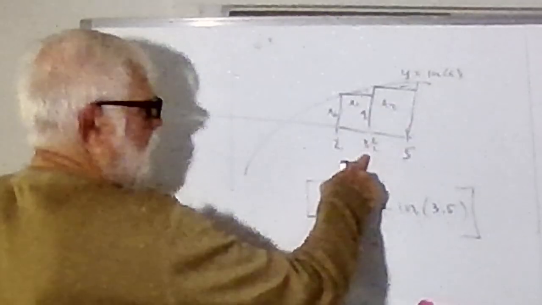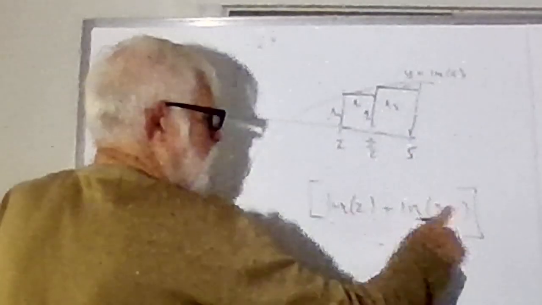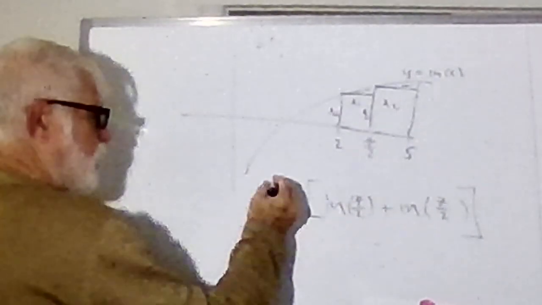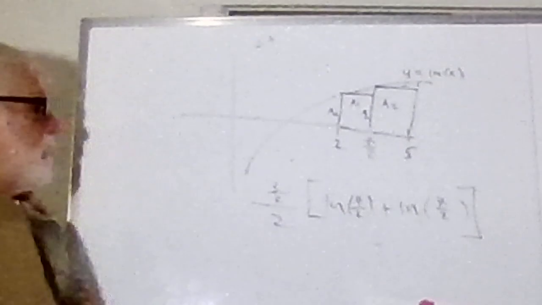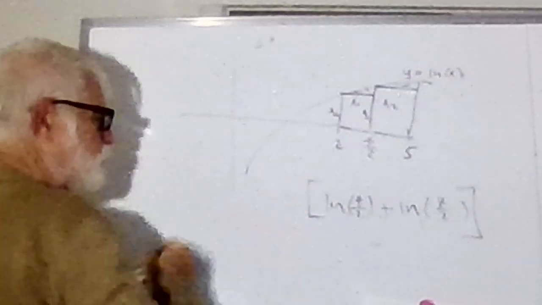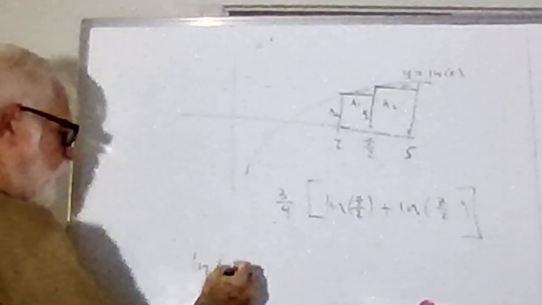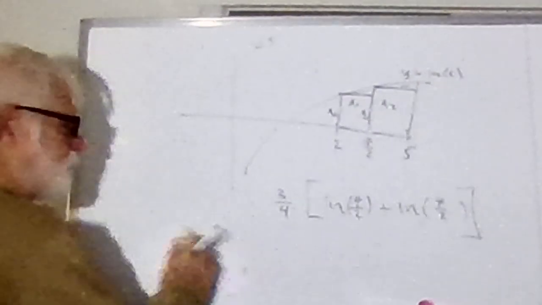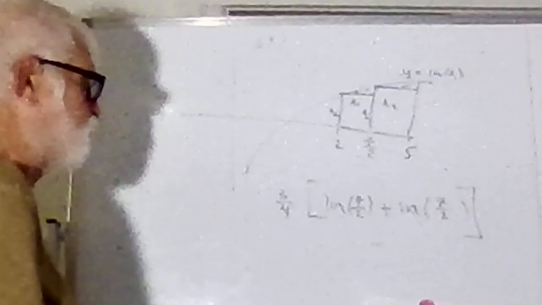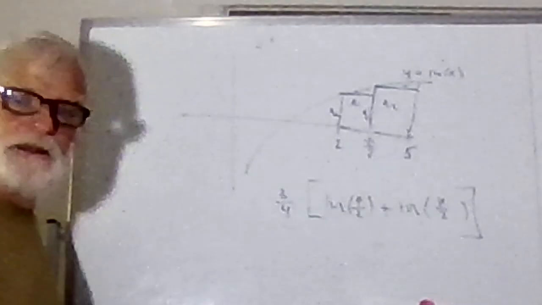And my width is 7/2. Let's write this as 7/2. Instead of that, yeah. All right, and let's write 2 as 4/2, just for now. So what is my width? I can see it's 3/2, and I have to divide that by 2. So what do I get? 3/4. And I don't know what the ln of 7/2 is. I mean, I could find it quickly enough. It's the ln. No, I don't. I don't know the ln of 7. So let's bag that.